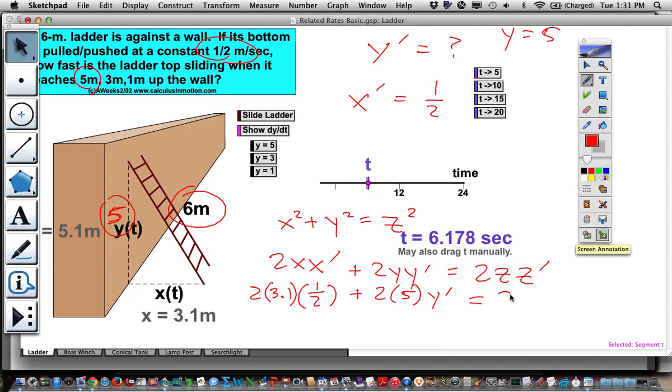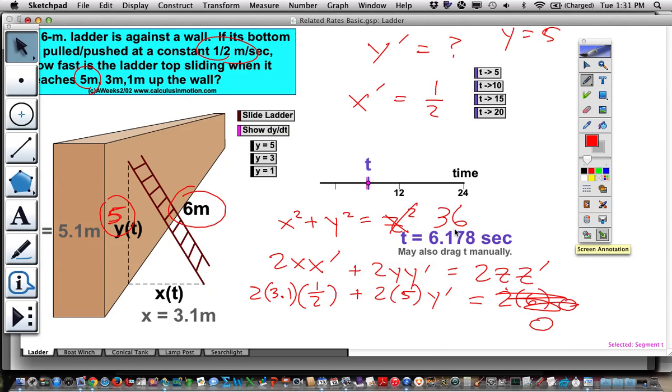And then what would be over here? Well, you'd say 2, and then what's z? Z is 6, and what's z prime? 0, very good. Because z is not changing. So the derivative of it is 0. And so that wipes out the whole thing anyway. So the whole side is just 0. So I think in the beginning we should have just put a 36 there to begin with, 6 squared. And then when we did the derivative of 36 would just be 0.